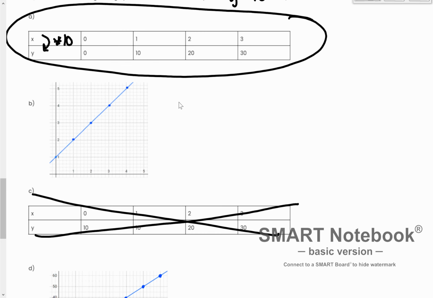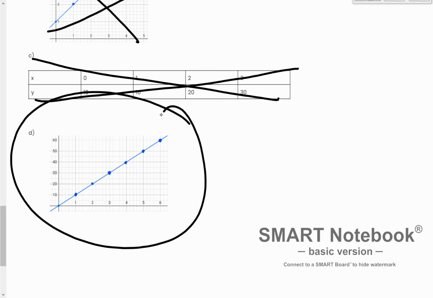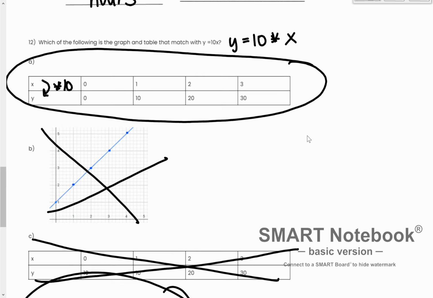Okay, now we're looking for the graph that starts at 0, 0, then goes over to 1, up to 10, over to 2, up to 20. So at 0, 0, there should be a dot here. So this one does not match. But even if we didn't notice that, at 1, it should be 10. So over at 1, it should go up to 10, but it's at 2. So this one's not a match. For this one over here, 0, 0 is a dot. Over 1, up 10. Over 2, up to 20, 3, 30, 4, 40, 5, 50, 6, 60. And that would be our graph. You will have a question like this on your test as well, where you just have to go through the situations that they give you to see if it matches the equation.